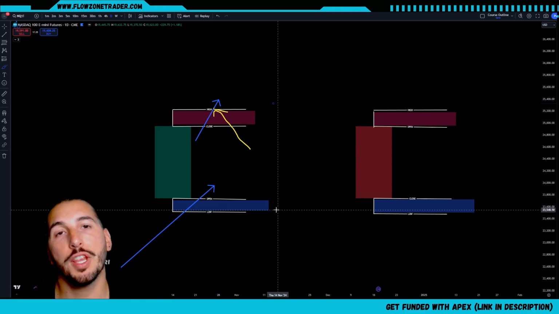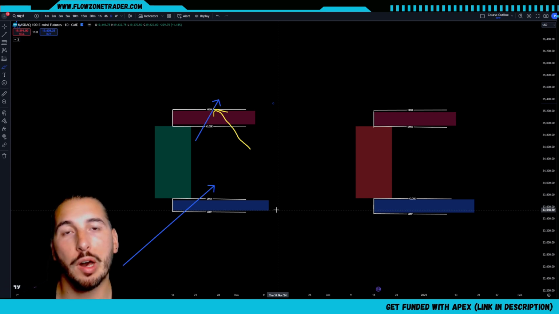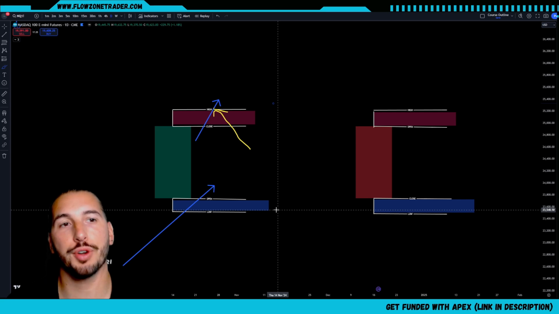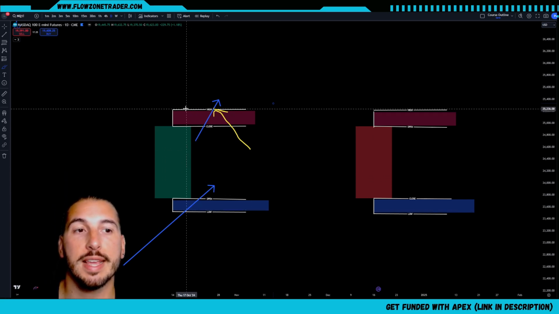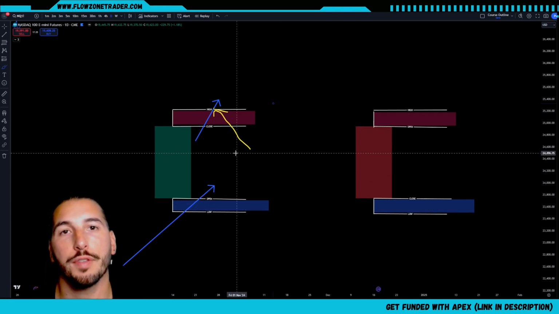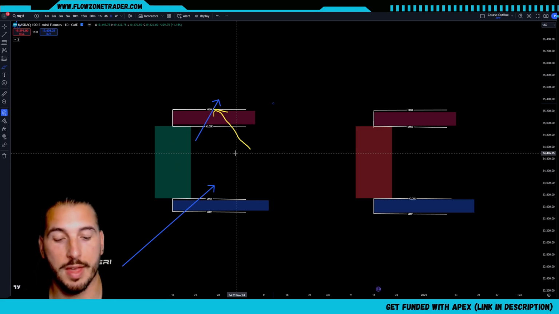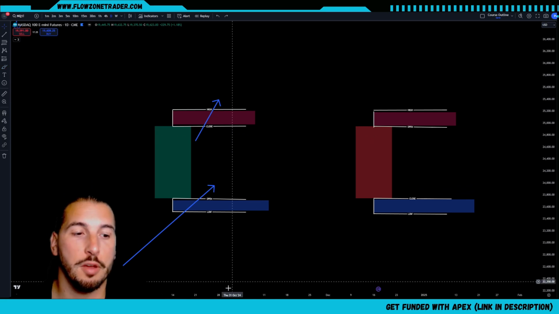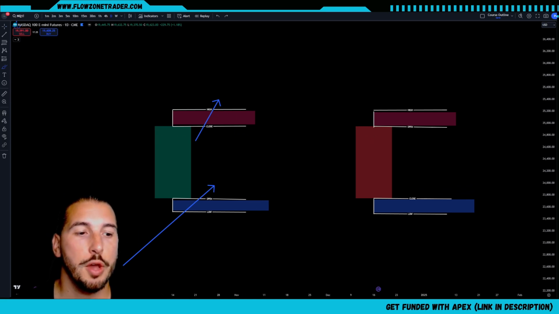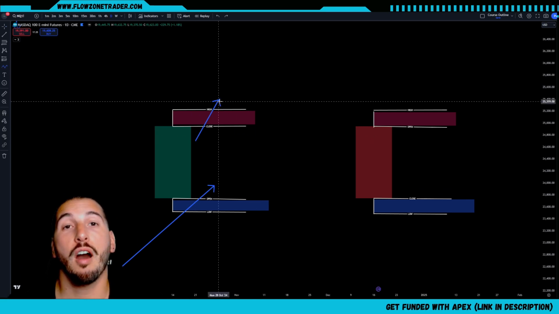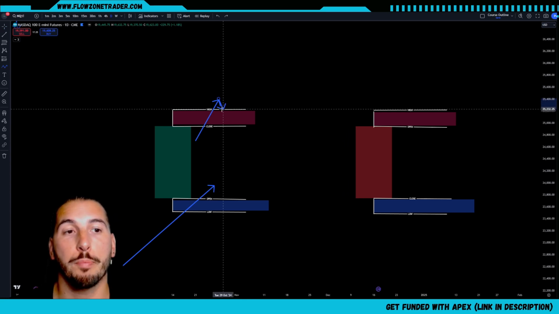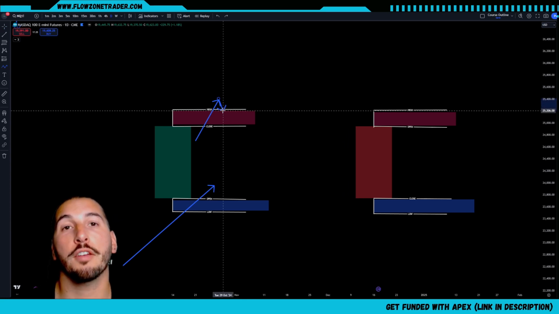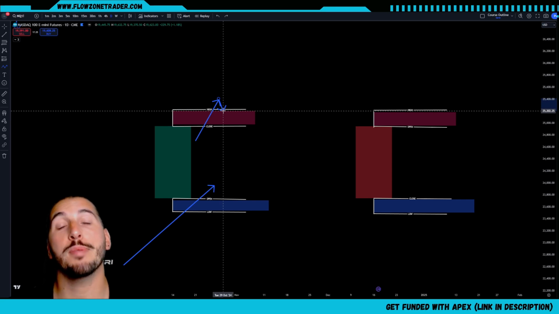And at this point, you're then thinking about your setup. How do you get into that trade? Now, maybe you're a breakout buyer, and that's absolutely fine. If that's how you trade, then you are quite simply taking the breakout of the high or the breakout of the close, however you want to identify that. Other people might be pullback traders, which is much more how I like to trade, which means at this point here, I now know we've broken out. I'm waiting for a pullback of that key level. I'm waiting for my flow zones to support, or maybe an anchored VWAP.